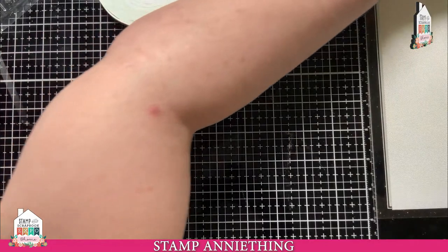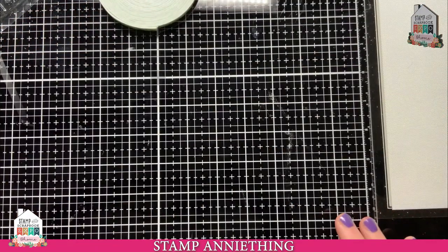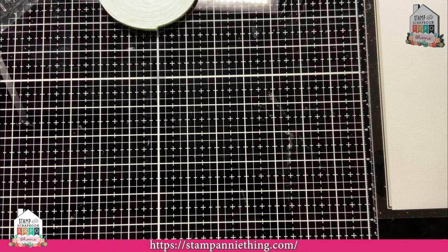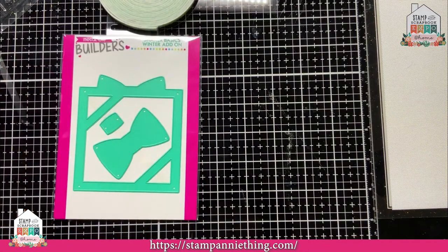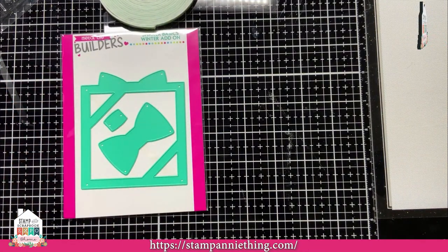So I don't know yet what I'm gonna be putting in my shaker until I actually get started. So the first thing we need is to have all your pieces ready. So I've already gone out and I cut out from my add-on piece. This is the top frame area that would go on top of the base of your shaker.